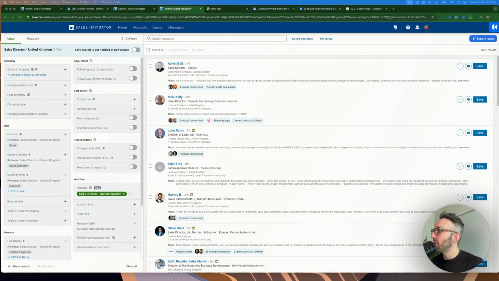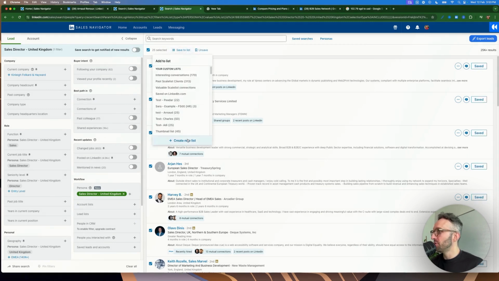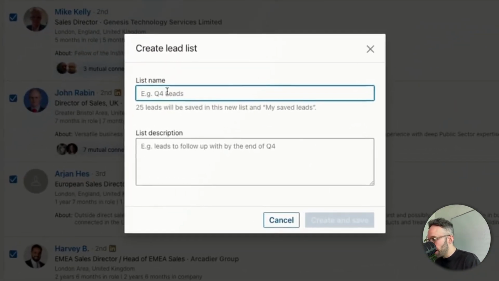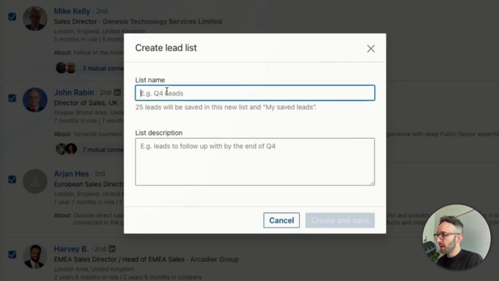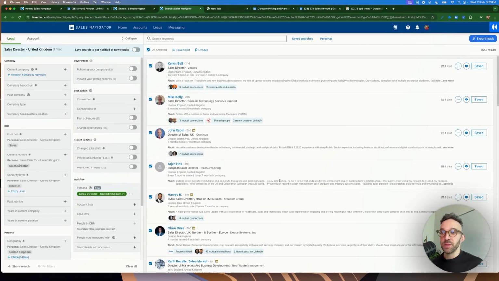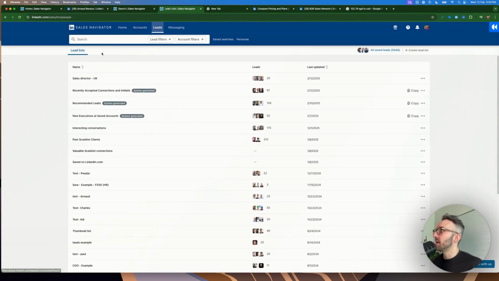If I want to build a lead list with some of the leads in that lead search, I just have to select them and I can save to list, create a new list, and then I can write my list name. So Sales Director UK, and I create and save. Here we are. Super simple. After that, you can easily notice that this lead list is saved.